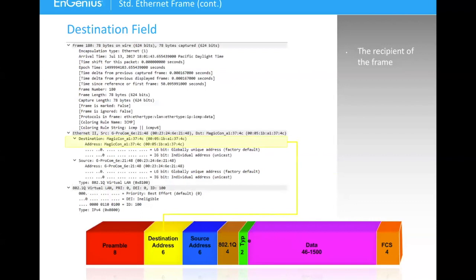In this case, the OUI identifies it as Magic Con, and the full MAC address is 00051 Bravo Alpha 1374 Charlie. Wireshark has identified the OUI 00051 Bravo, in the registrar list in its database, as registered to Magic Con. So the source is going to go to the destination.